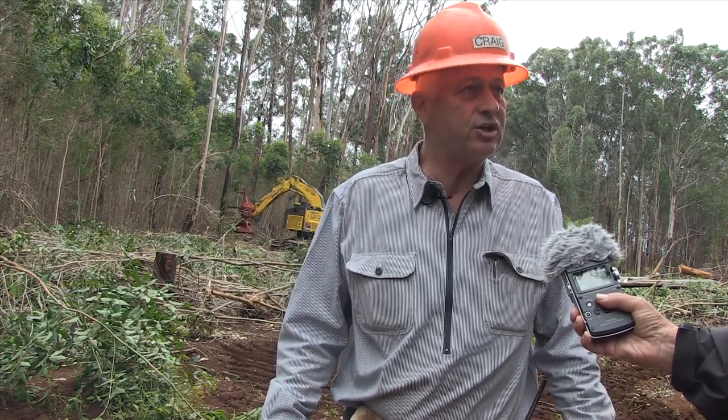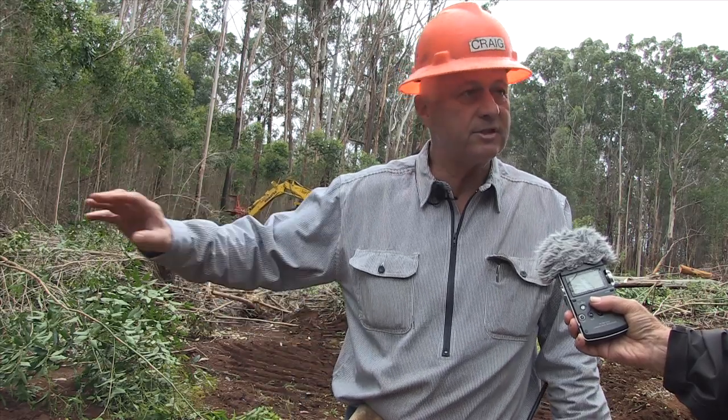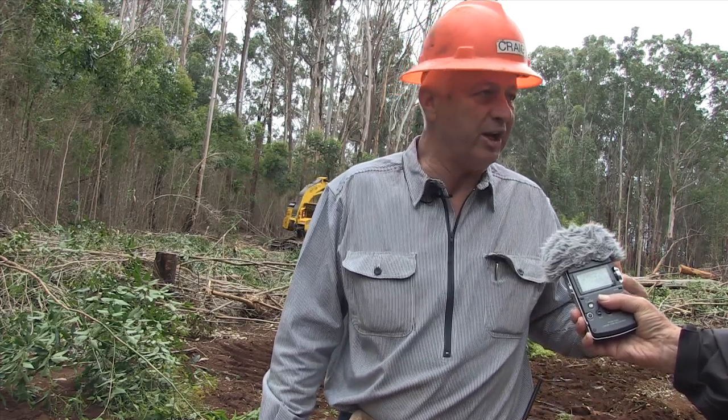It's got plexiglass about an inch thick all the way around where he looks from. It has video cameras so he can watch what's behind him as well in that machine, and it's a very expensive machine. But when I looked this project over a year ago, I felt that was really the only machine to do this efficiently, because with all these stems per acre of the small regeneration that's coming back in this site, this machine will act nearly like a weed eater for that stuff.